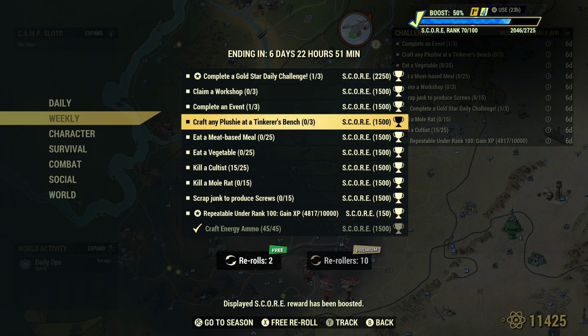Craft any plushie at a Tinkerer's Bench 3. So again, we have plushie plans that we can get for free in the game by completing certain events. There are some plushies we got from Graham's Meat Cook for free. Some plans. We got some plans from Mothman Equinox for free.